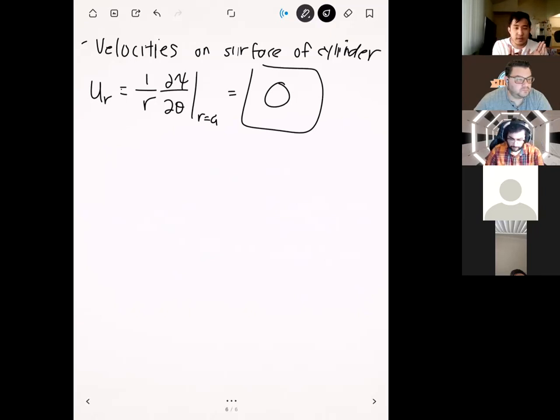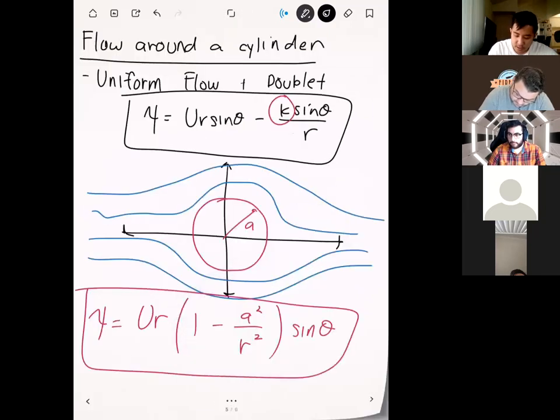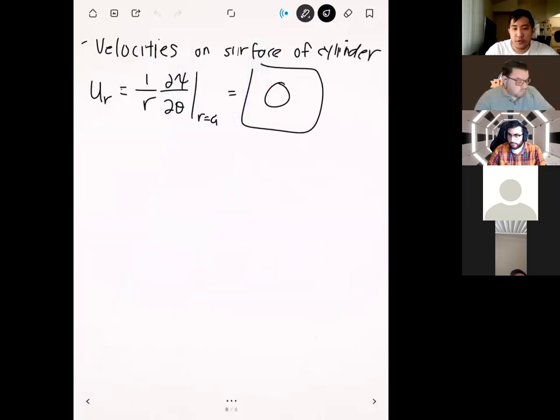So in the flow around a cylinder, the U R component, or the velocity that's coming radially out, is 0, which intuitively makes sense because we have this cylinder right here, which is supposed to be a solid surface. And so if we had any U R at the cylinder surface, that means flow would be penetrating out through the cylinder or coming in. And if that was the case, then we wouldn't have a cylinder. We would have something else. Okay? And so the fact that U R is equal to 0 makes perfect sense in here.